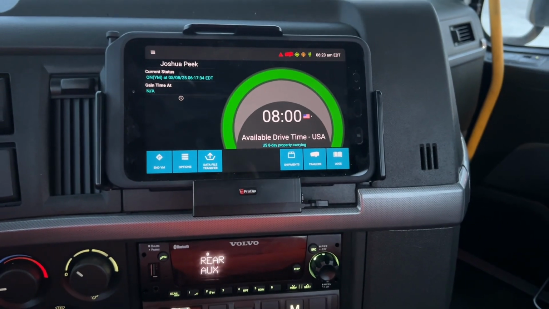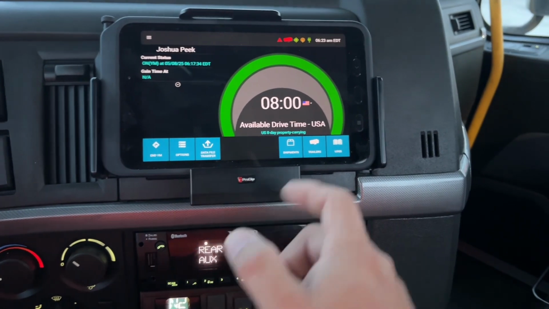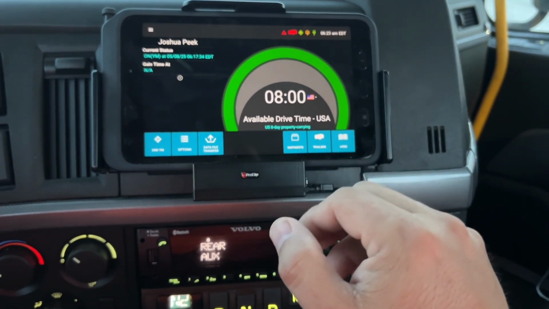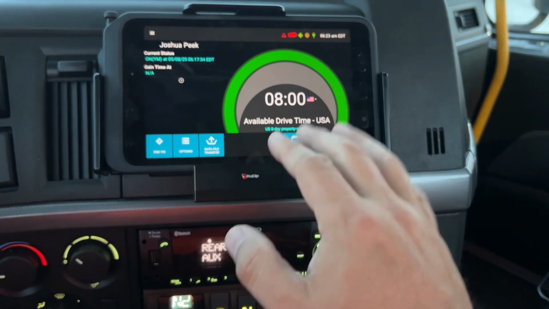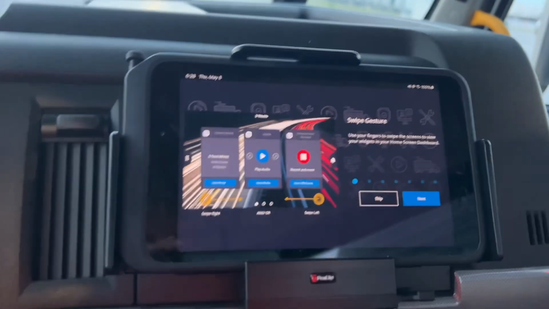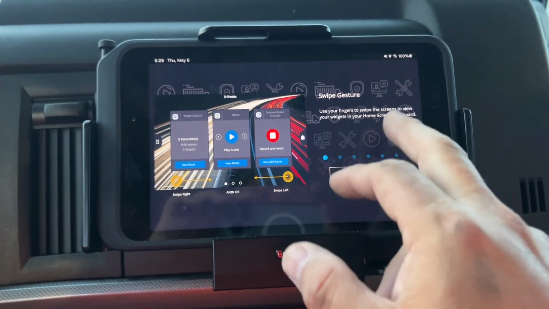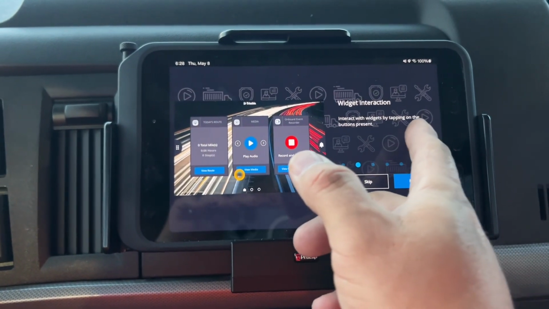If at any time I want to change the fact that I have a trailer, I could just hit trailers and type it in. If I want to change my shipment, I can change that. I am going to put in the trailer once I get the trailer hooked up. All right, so because I'm logging in for the first time, it gives you suggestions. And you can swipe through these and read these and it'll tell you what to do.